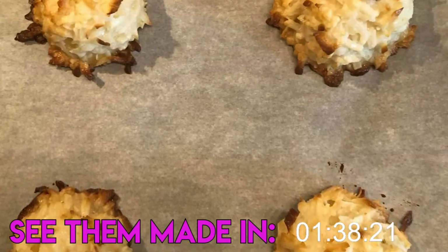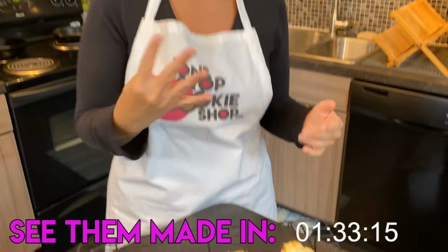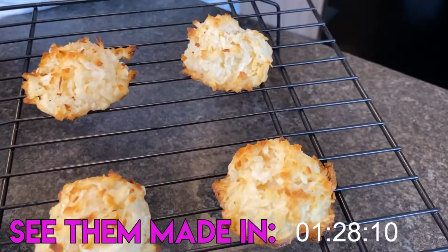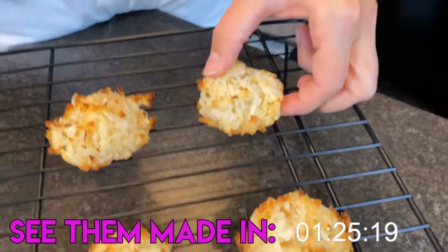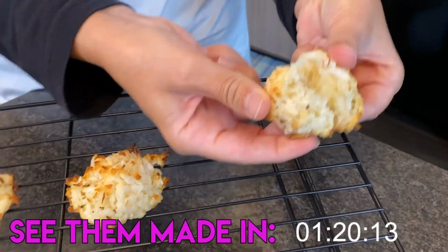The wild world of coconut macaroons. Who knew, right? This one surprised me. So we kind of made 4 different kinds. This one is our basic 3-ingredient coconut macaroon. It's just sweetened condensed milk, coconut, and vanilla, and it tastes like what you'd think.